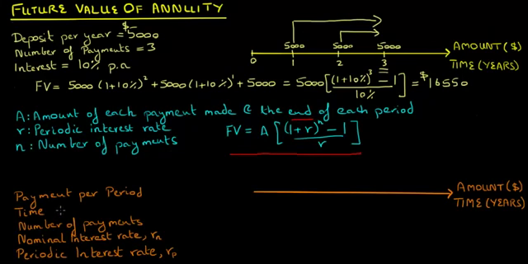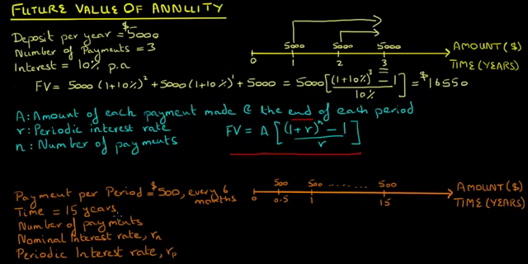Now let's take another example. Suppose a child is expected to attend college in 15 years and you want to save for his education. Now you decide to invest $500 every 6 months into an education savings account for the next 15 years. So if the time period starts today, the first payment will be made in 6 months or half a year from today. The second payment will be made in a year's time, and so on until the final deposit is made at the end of the 15th year.